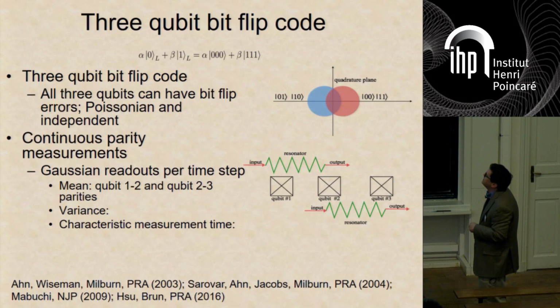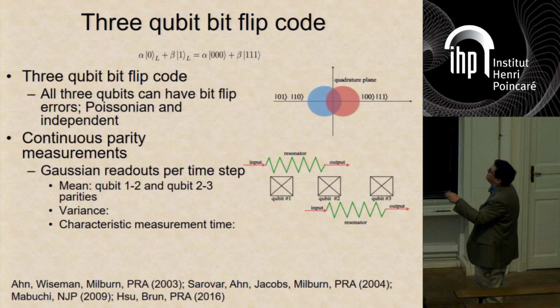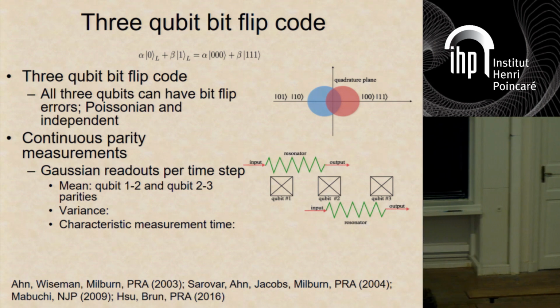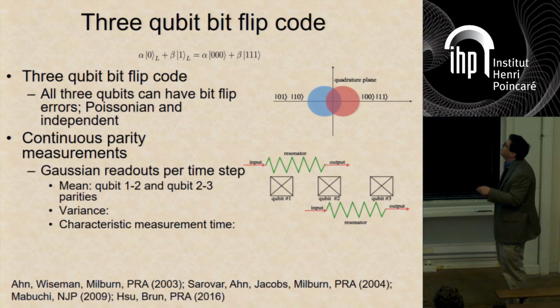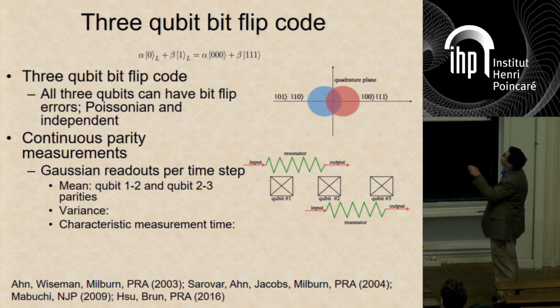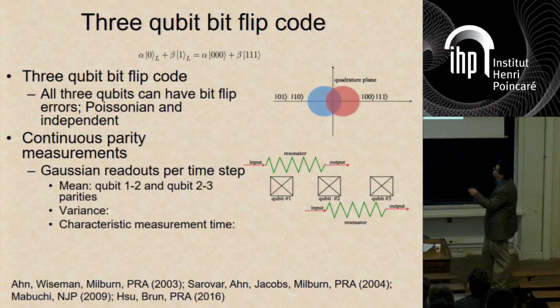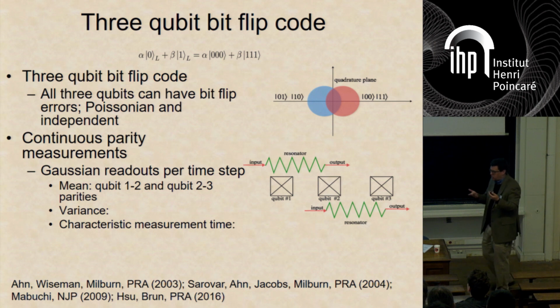Okay, so basically this is the idea. I have 2 readout resonators, each coupled to 2 qubits, and another readout resonator coupled to these 2 qubits. If I look at the amplified signal, the even parity subspace should be on one side and the odd parity subspace on the other side, so I can distinguish between even and odd parities, but not within the parity subspaces. Now this is tricky technically for this kind of qubit because typically the 0, 0 doesn't quite overlap with the 1, 1. So there's a trick that the experimentalists are able to do where they make the dispersive shift very large, and that basically accomplishes this for you.